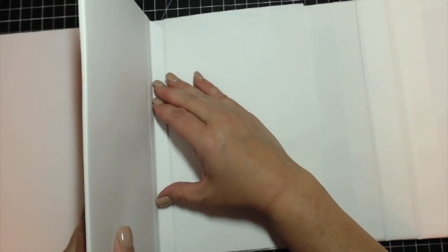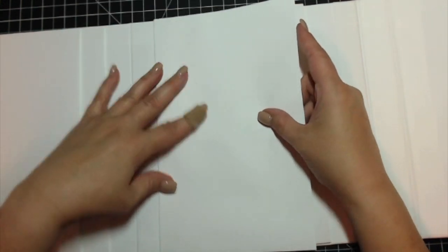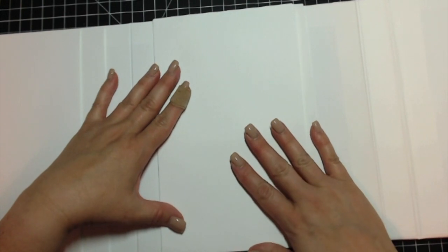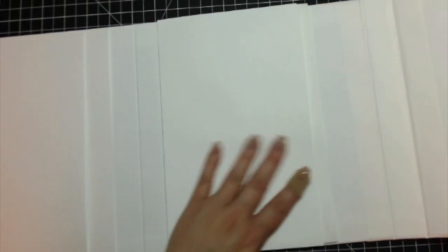Again, just lining them up, getting it as straight as possible. Yep, here comes the rain. Wow, it's raining hard. Okay. All right. So there's that part done. All right.